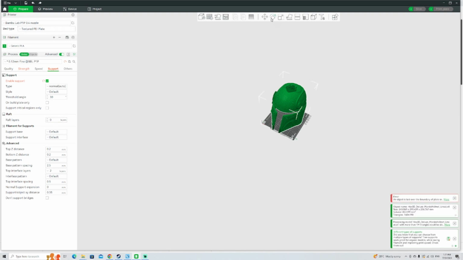Going to the actual file itself, you've got all these little options up the top here. So you can scale it. We'll drop this one down to 95. And noting on this printer itself, it is a 300 by 300 millimeter bed. So it is quite small, effectively, in the scheme of things. A lot of people are hoping that Bambu Labs come out with an actual bigger build plate, so you won't have to finicky around with these too much. But you can see stuff like that fits on the build plate by dropping down to 95%.